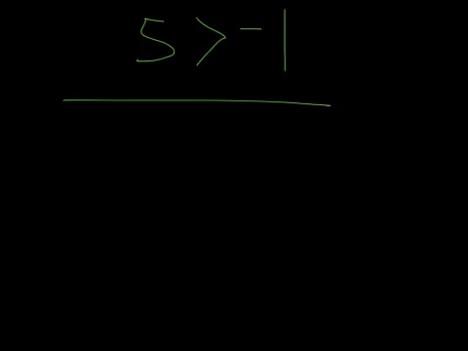Alright, pay close attention to this. This is the only time, this is the only rule that's different than solving normal equations. Let's go ahead and say, alright, how about 5 is greater than -1. Alright, we all agree 5, if we had our number line, 5 would be up here, -1 would be somewhere down here, and we could say, alright, yeah, of course, 5 is greater than -1.